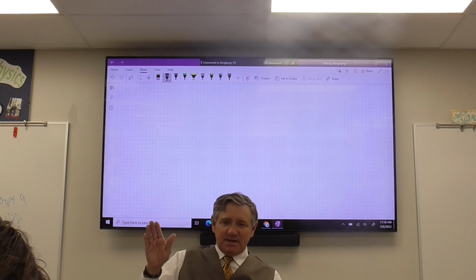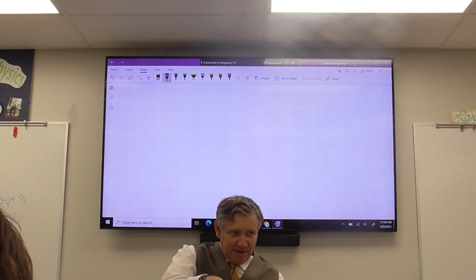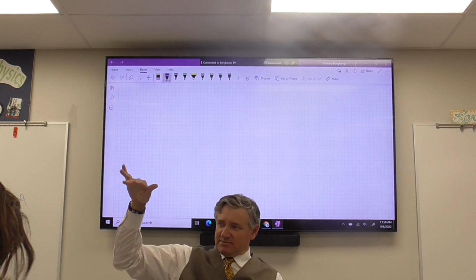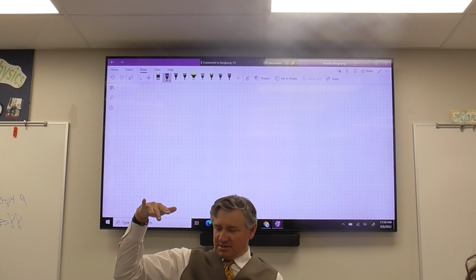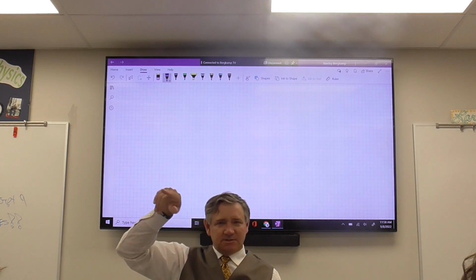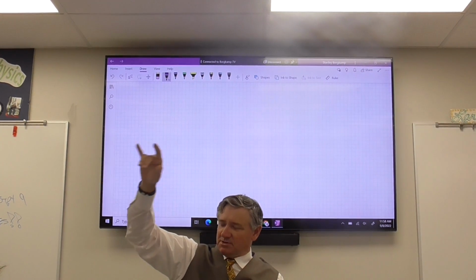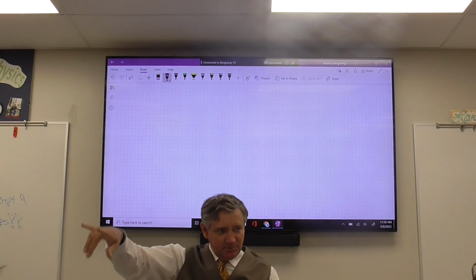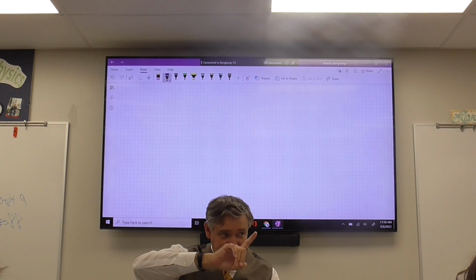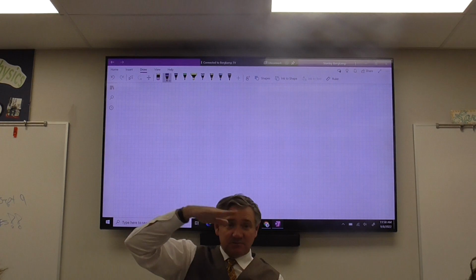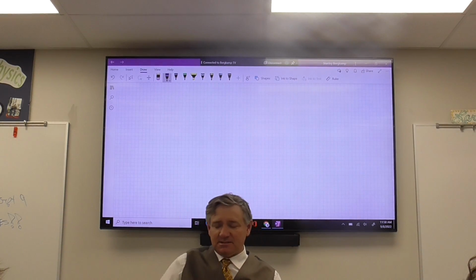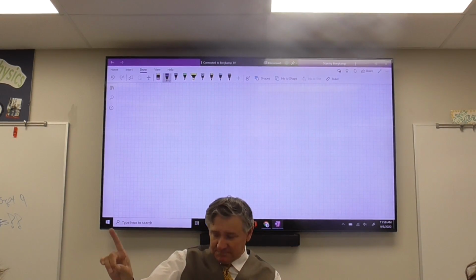So the first one is like the assignment that I just gave back. I'm going to give you a series of vectors, so many centimeters at so many degrees, and you're going to draw them on a tip-to-tail method. So make sure you have a protractor and ruler. You're going to draw it all out, find the result, and give the angle, all that jazz. That'll be the first vector problem.